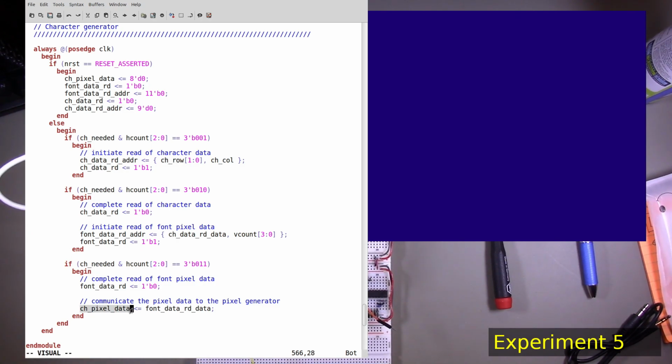And once the pixel data is computed, we figure out which character is being accessed in the character memory using the character row and character column.